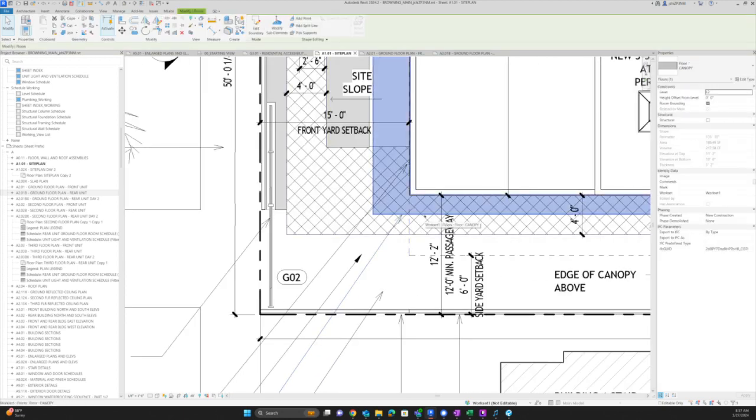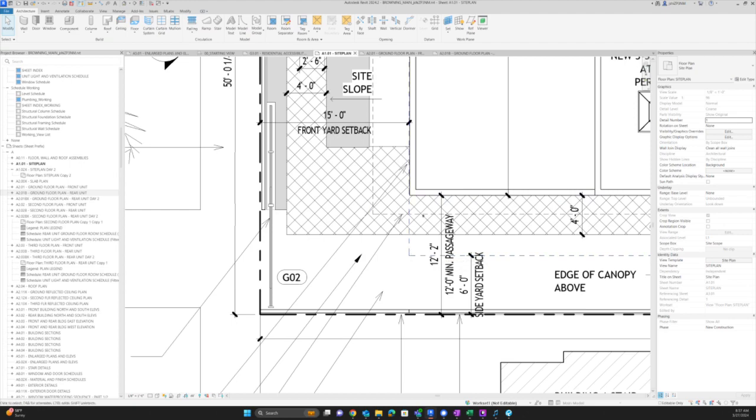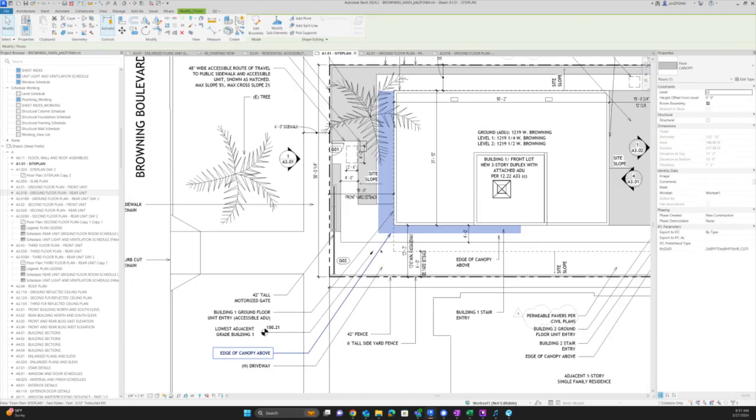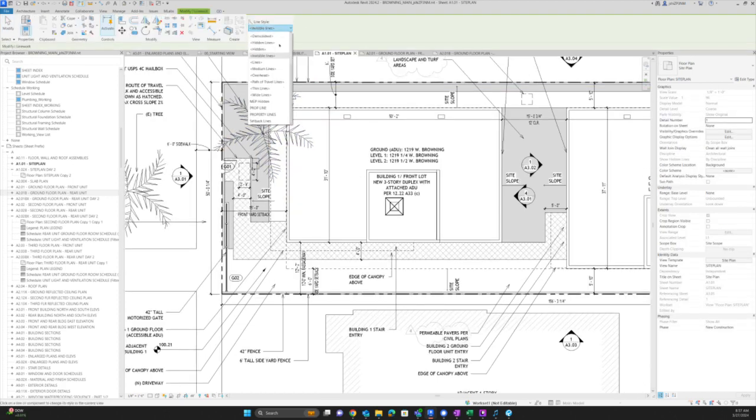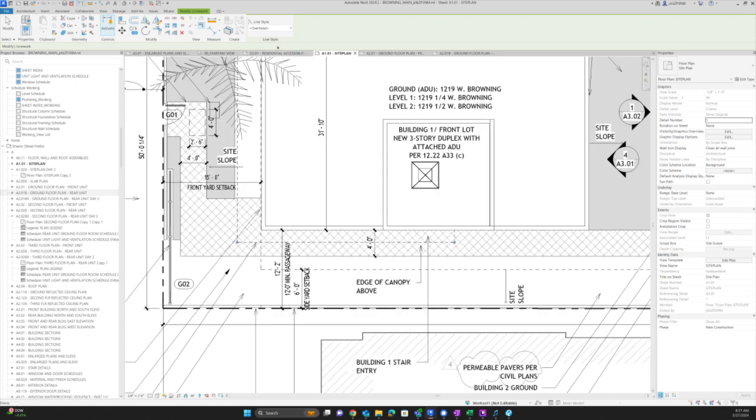Unfortunately, the setback line and the canopy line is the same. So I think I'm going to change it to overhead. The same thing.